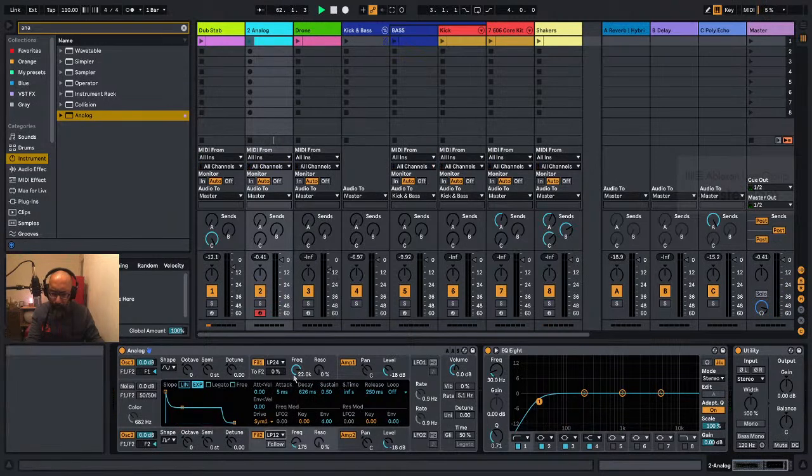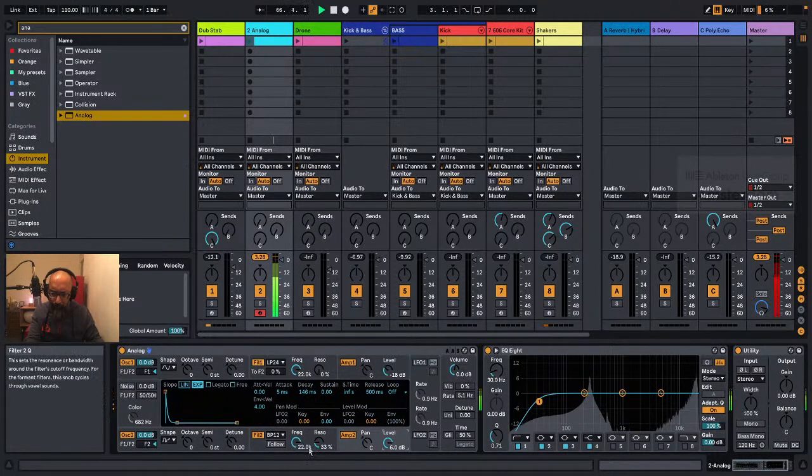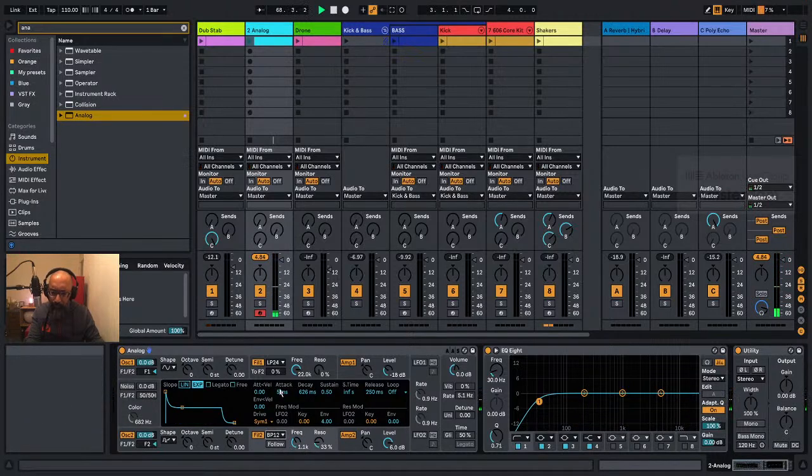Make that a bandpass. Oops, sorry. Yeah, the users.